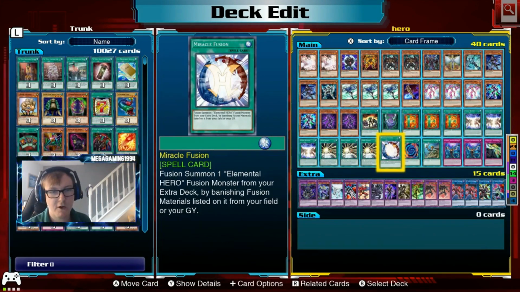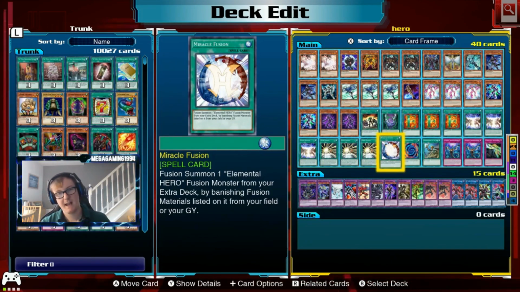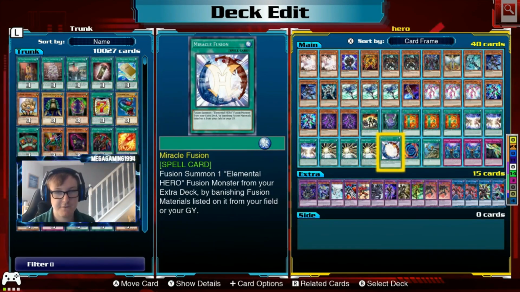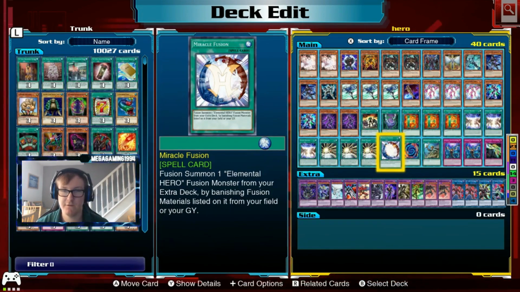We've got that 1 copy of Miracle Fusion. It is searchable with Elemental Hero Sunrise, and it's basically the Elemental Hero version of Dark Calling, where you banish monsters from your graveyard or field to summon out an Elemental Hero Fusion monster. So there you can go into Absolute Zero or another monster we'll get into, and you can extend your combo plays.